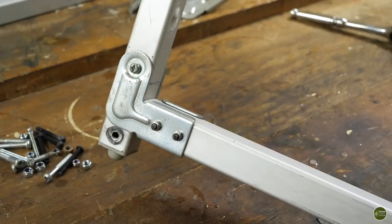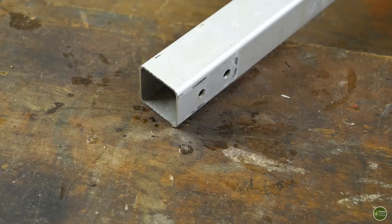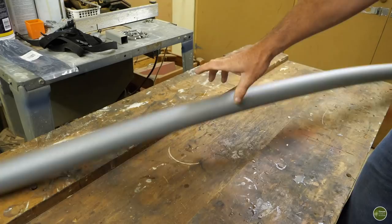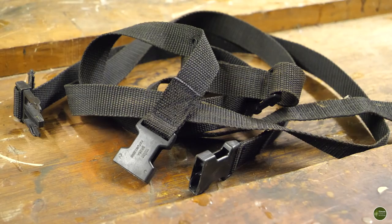It's got some useful tubing on it. It's all lightweight aluminium square tubing. So that's going to be good to keep the weight of this trolley down. And there's various brackets and end caps and things like that, which I'm going to use off it as well. I bought a length of pipe lagging, which is used to insulate your central heating pipes in your house. And this has an internal diameter which is the right size to fit over that square section aluminium tubing off the cot bed. I also have some webbing with some buckles on, which I'm going to use to strap the trolley onto the canoe.